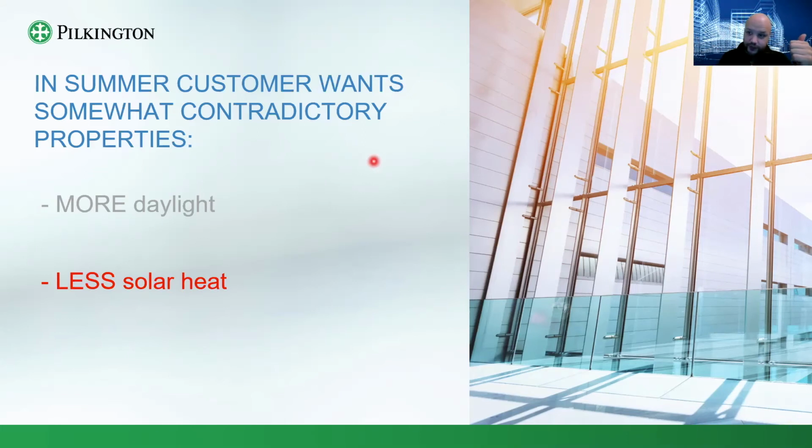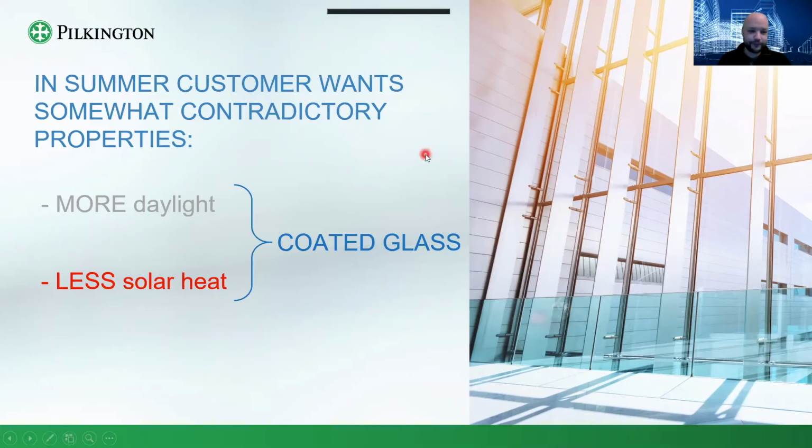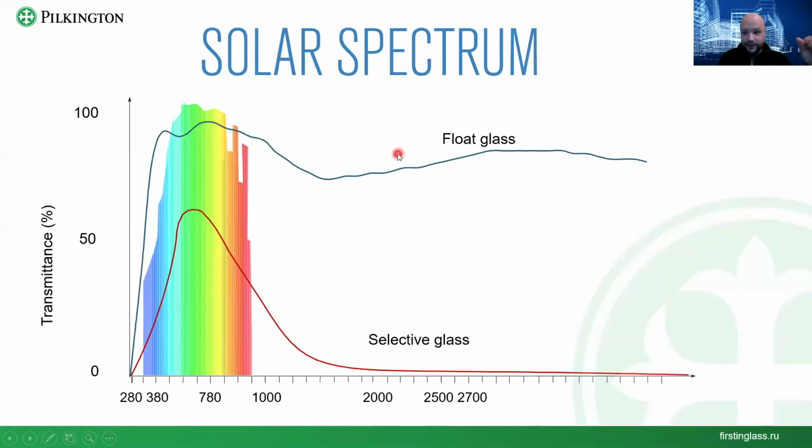But in the form of an IG unit, the combination of natural daylight and much less solar heat gain can be provided only by soft coated glass applications with special solar control and low-E coatings, like SunCool, Live Glass, or the products of our competitors. I will not be naming them, but here you go. I will repeat myself a little bit from the previous webinars. So how does the glass get the properties that it transmits a lot of light, but it doesn't transmit a lot of heat?